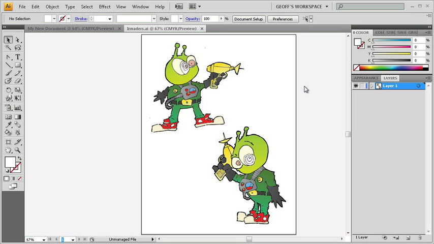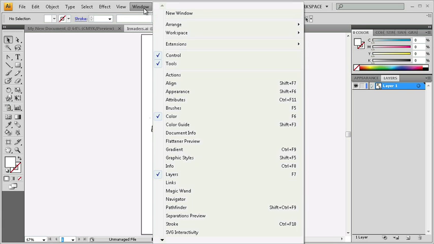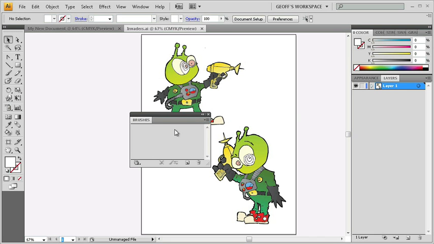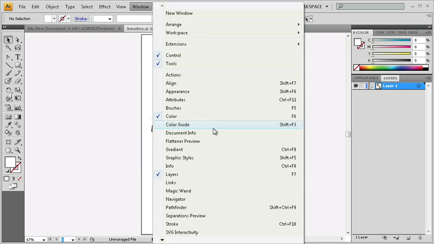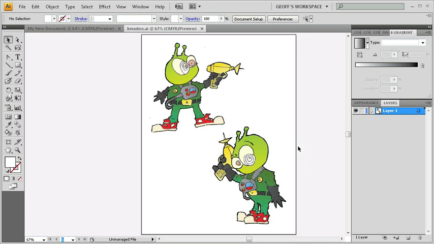By the way, I should mention as well, any palettes that you close are available from the Window menu way up at the top. For example, I had closed my Brushes palette quite a while back. There he is there. I can always go back and find my palettes underneath the Window menu. Or I could choose a palette that's already hidden somewhere on screen, and that'll bring it to the front of the palette group, ready for use. Okay, so there's how to create your own custom workspaces. What else can I customize here inside Illustrator?